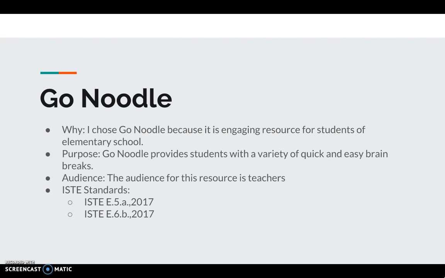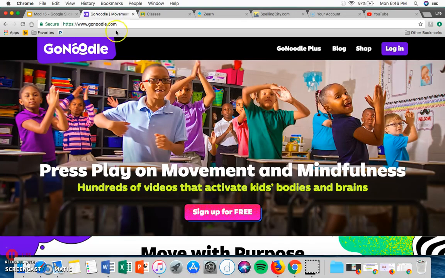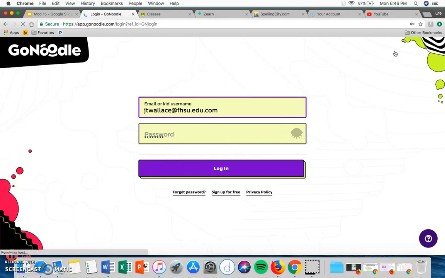So the way GoNoodle works, we'll go to the website. It's simply gonoodle.com. Once you get there, it is all free. There is a GoNoodle Plus, but I've never used it and never really needed to. When you initially set it up, you have to enter some information, so I went ahead and already created my own account through my Fort Hays login.